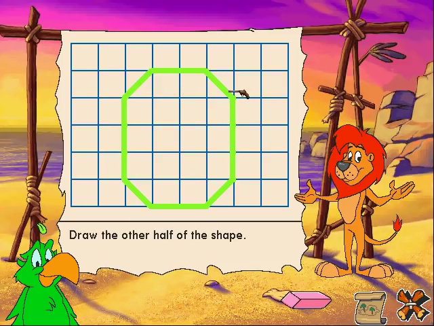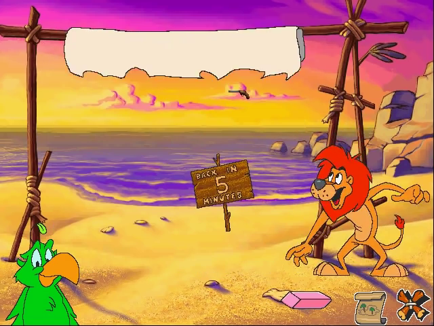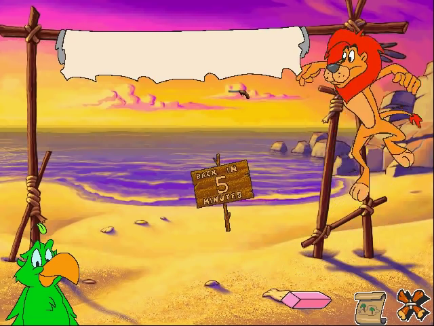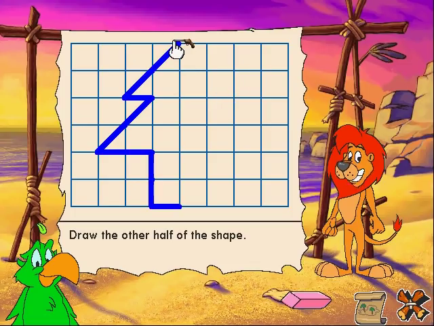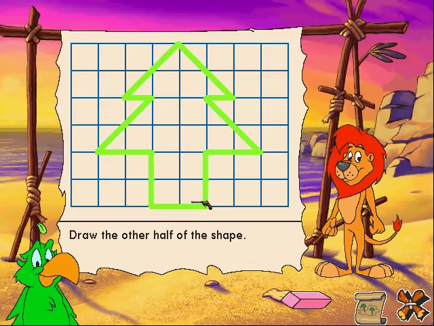What a fantastic sail! Let's just store that sail right here. There's a lot of wind out there on the ocean, and we need some more sails to catch it. I need your help. Draw the other half so that both sides look the same. A boat with that sail would go really fast. I'll let the sailmaker hold onto that sail until we need it.